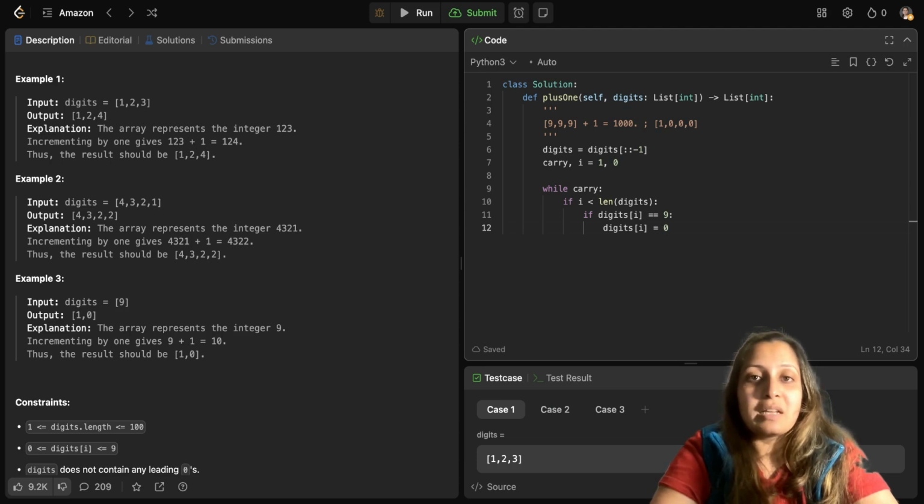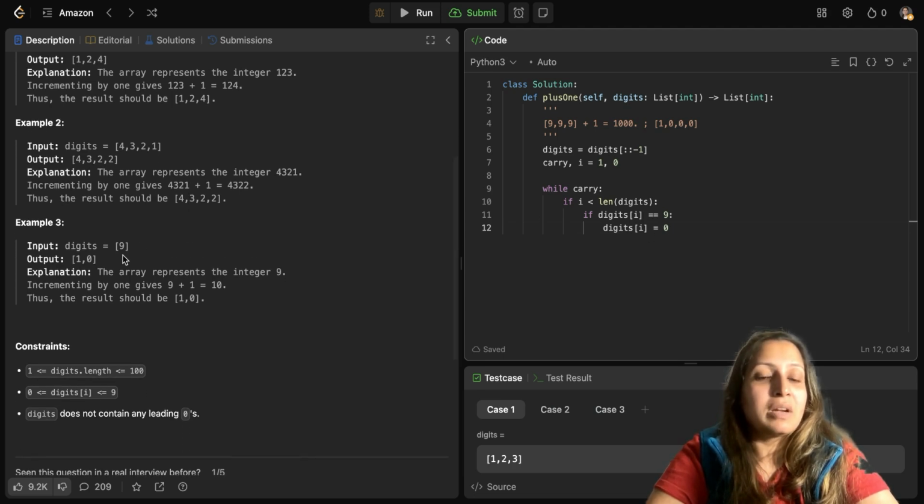So when you take it as a carryover, you keep your carry as 1, which is already the value of carry. So you do not make carry 0 now since you have added 1 to 9. Instead, you keep carry as 1 and you make the digits place as 0. Same thing as we did in example 3 here. We added 1 to 9. So 9 plus 1 led to a 0. Same, that is, I'm doing digits I equal to 0 and I'm taking the carry as 1 subsequently, okay? So that's what I have done.